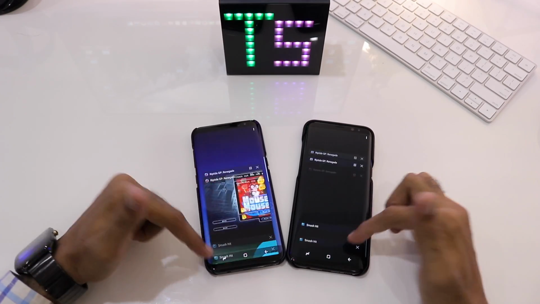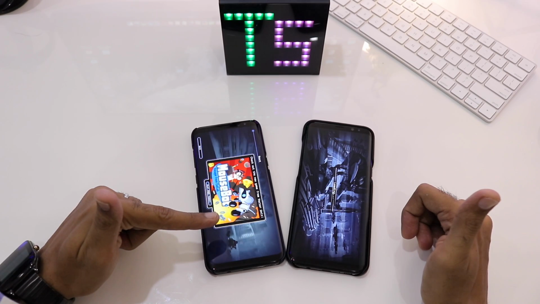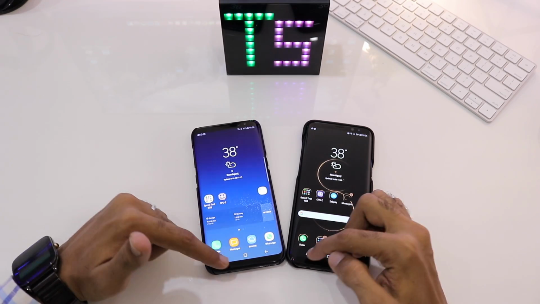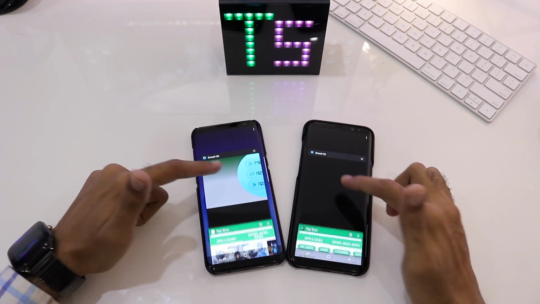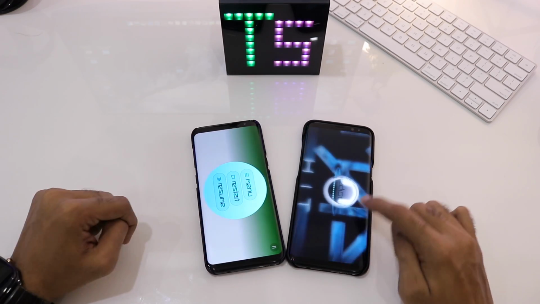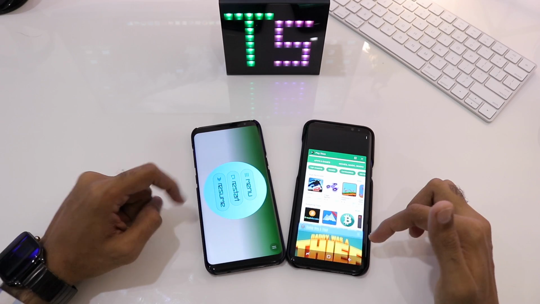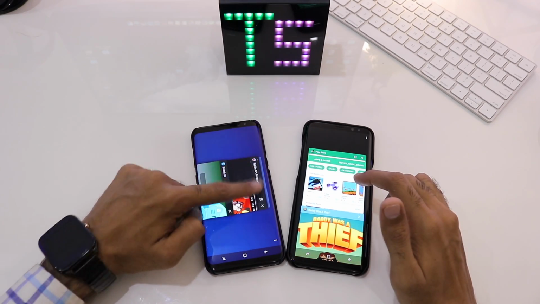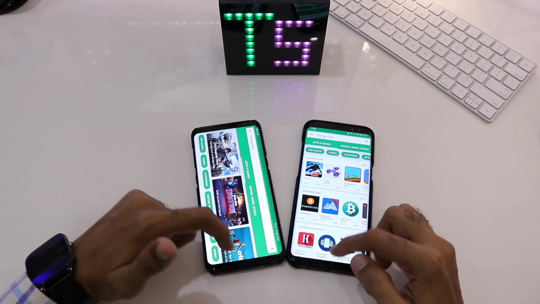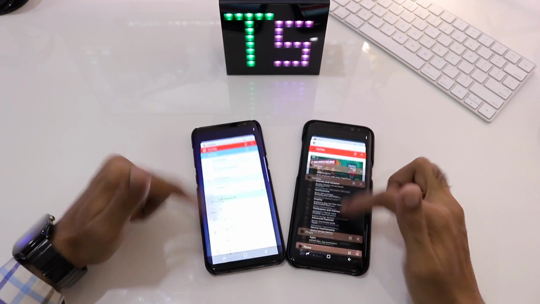I've always been saying in the speed tests I've done earlier that Samsung needs to keep up the game, that at a price point of 31,000 to 34,000 rupees in the C9 Pro they are offering 6GB RAM, while after paying 64,000 rupees we get a 4GB RAM variant. So that's just a thing that I cannot accept, and I want you people to mention it in the comment section below: what do you think of these policies by Samsung? Do you expect a Note 8 with a minimum 6GB RAM on board, or do you expect that Samsung will again do these 4 and 6 variants?